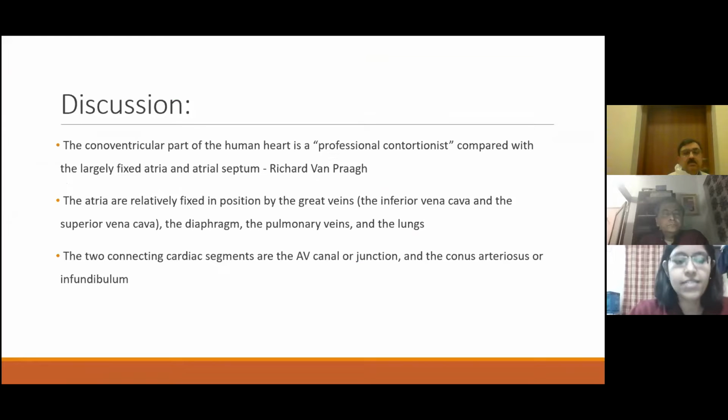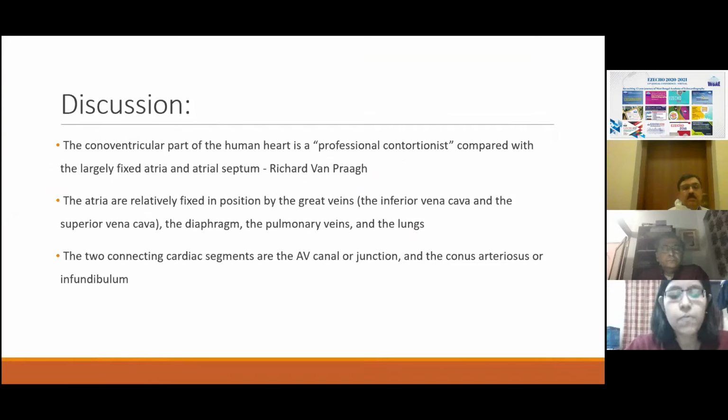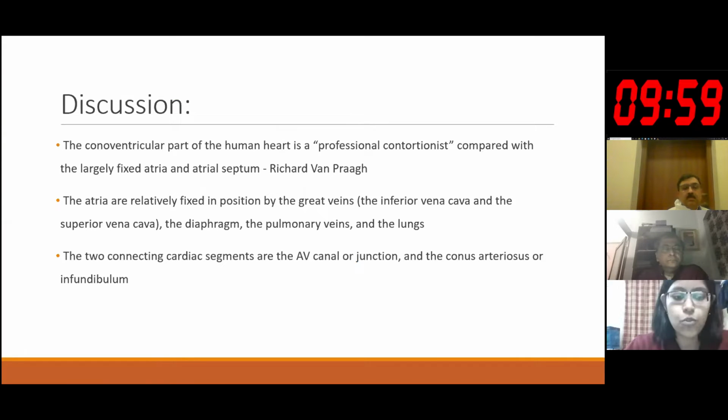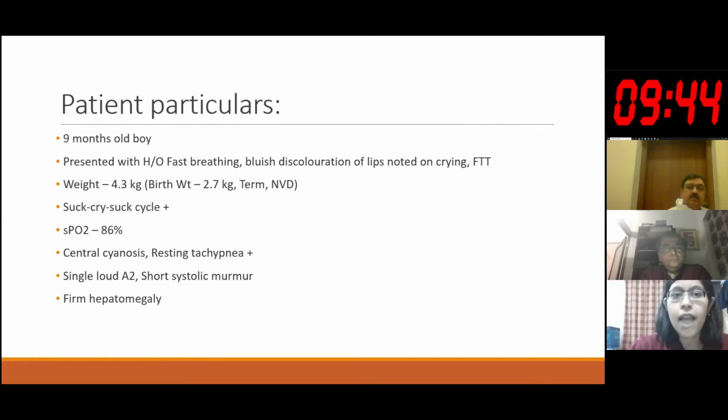He is in fact describing a fact that we encounter daily in the pediatric cardiology OPD, wherein we find that whereas the atria are relatively fixed in space, the twisting of the heart tube during development to different degrees can result in various combinations at the levels of the atrioventricular connections and the ventricular arterial connections. And this, in fact, makes management decisions of these patients uniquely challenging. I'll be describing one particular case that we handled recently.